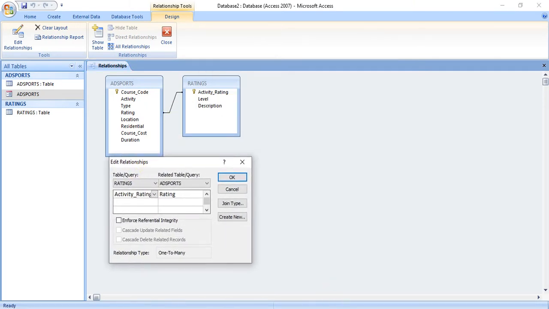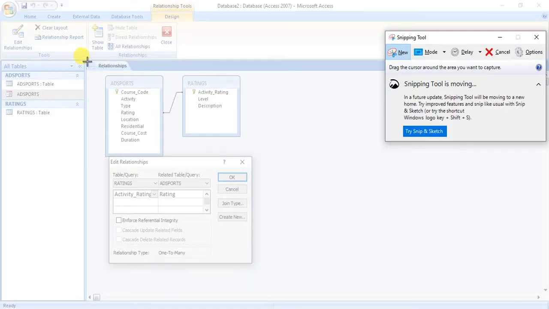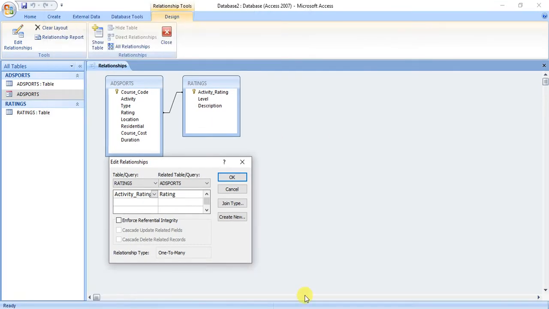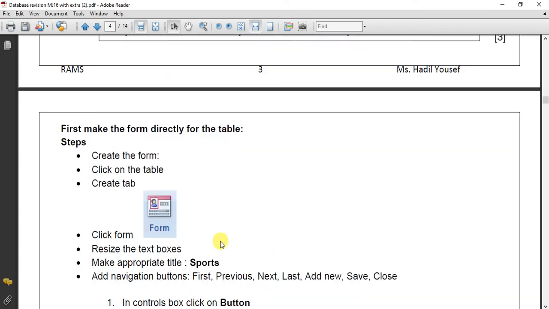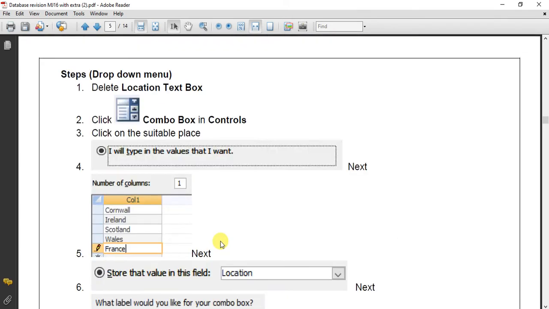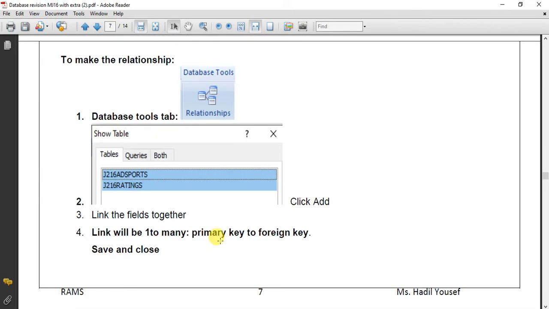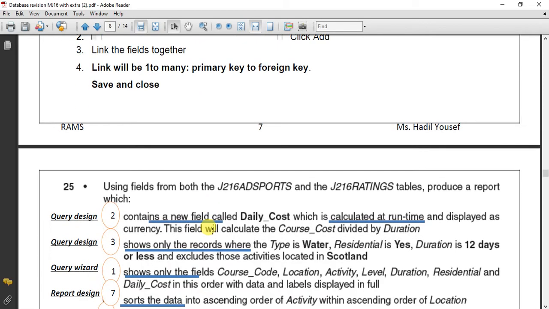In this way, this is the perfect way for evidence. Now, after this, we have done the relationship. As you see here, just add them to link and go on.